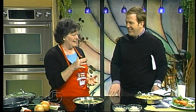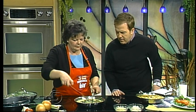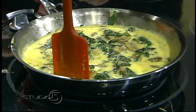Now, I like to either put the cheese half in, or I'll put the cheese all on top. It's up to you. Makes it a little crustier if you put it on the top, and personally I like that. Yeah, I like that idea. Or if you want that flavor baked into it, then you would put a little bit into it now. And for this particular recipe, I'm going to use half feta and half mozzarella. A smoked Gouda would work really well with this, or a sharp cheddar. Yeah, it really is, depending on what you would like.